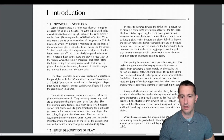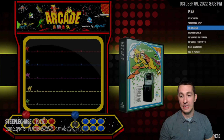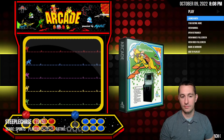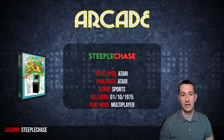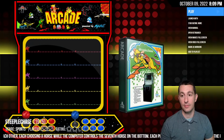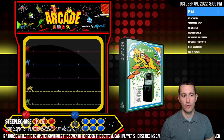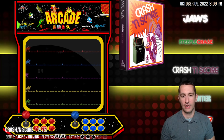So it's a racing game. It is not a betting game, because you're just playing as a horse and you're racing. Well, you're riding as a jockey, but it is not a betting horse racing game. All right, let's see if Steeplechase runs. This is October 1975. Steeplechase in the arcade by Atari. No, we got a black screen. So it looks like this one does not have a microprocessor. You need to have a simulator. Gets a zero-star rating. But we will see this copied later, even though we can't run the arcade system.